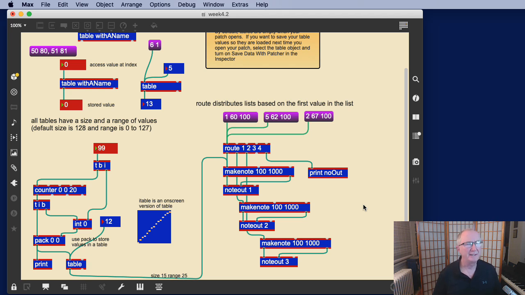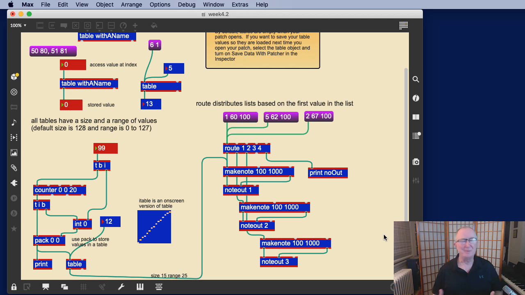It's a powerful object. As I say, it's very useful for doing things like setting up scales, where you could, for example, just set up 1 octave of a scale and then take those pitches out of that table and then add some other value to them, like add 60 to them. So if you had a table that had 0, 2, 4, 5, 7, 9, 11, and you took values out of the table randomly and added 60 to them, you would be limiting yourself to the notes of a C major scale, because you would only get 60, 62, 64, 65, 67, 69, 71 out of that. So you get C, D, E, F, G, A, B. Okay? And if you wanted a minor scale, you could use 0, 2, 3, 5, 7, 8, and so on. And you can figure those things out yourself.